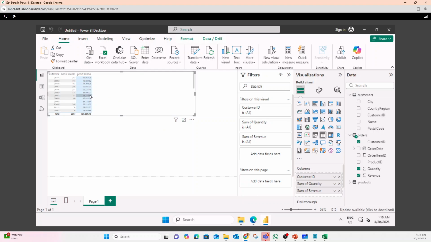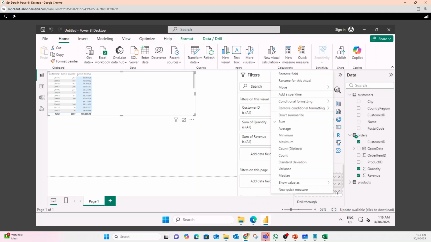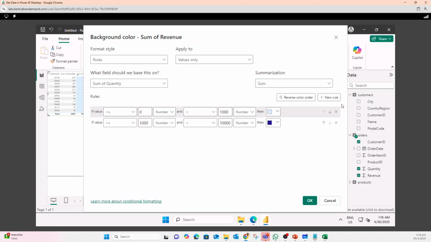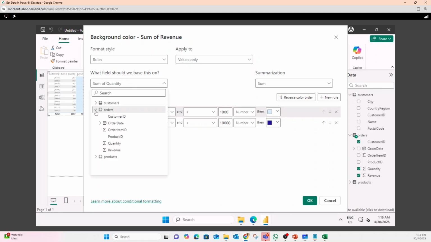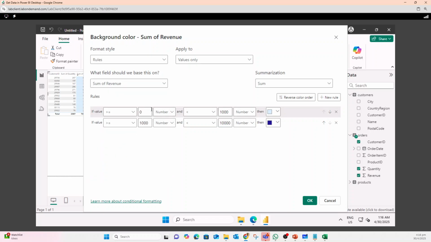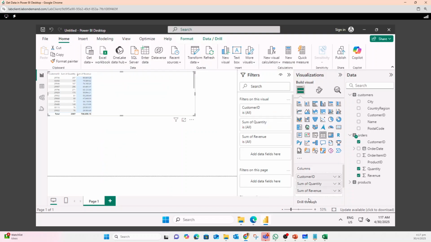Now you see, I think I should put sum of revenue, not the quantity. Conditional formatting, background color. So this should be revenue, sum, click OK.